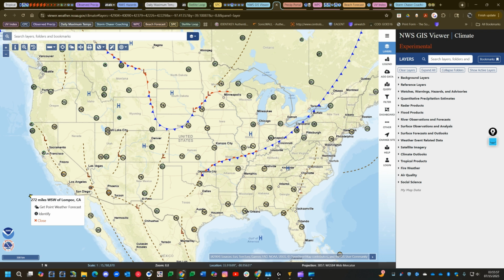With the surface trough along the coast here, that's what enhanced the rainfall along the coast yesterday, the southeast. Different troughs in different parts of the United States, which enhances rainfall, and there's a stalled frontal boundary with that cold front I talked about. Another frontal boundary kind of draped over the upper Midwest.